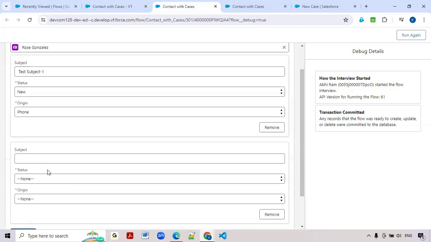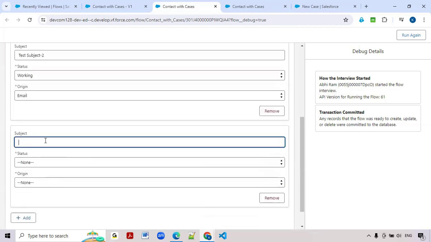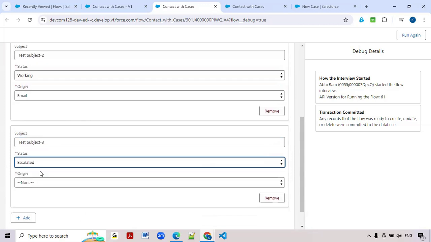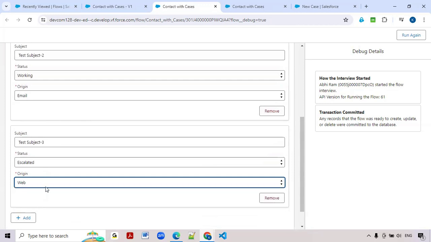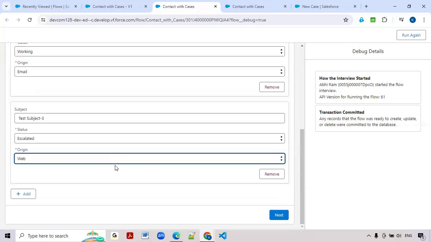Add one more, test subject two, working, the email. One more, test subject 3, escalated, here I'm selecting web. So all are different values we are selecting here. If anyone doesn't want one, we can remove it.